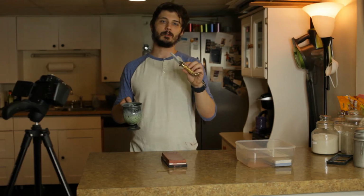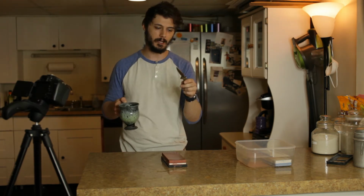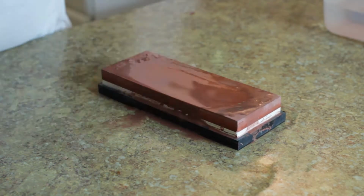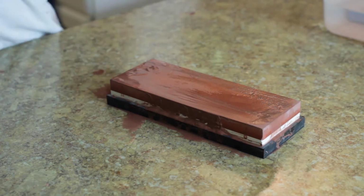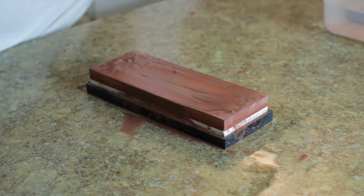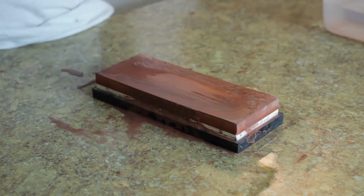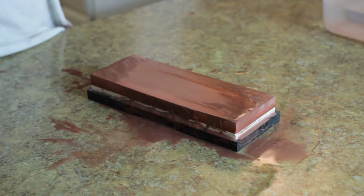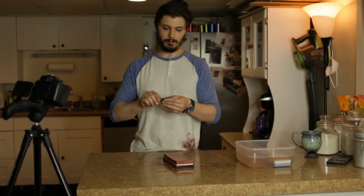So I've been sharpening this on the whetstone for about 20-25 minutes or so now. All the deep gashes that were in there are slowly starting to dissipate. Everything's becoming a lot more uniform, and it's just going to take a little bit more elbow grease to get through it. So I have my bevel straight, I have all the nicks and everything taken out, time to go up a grit.